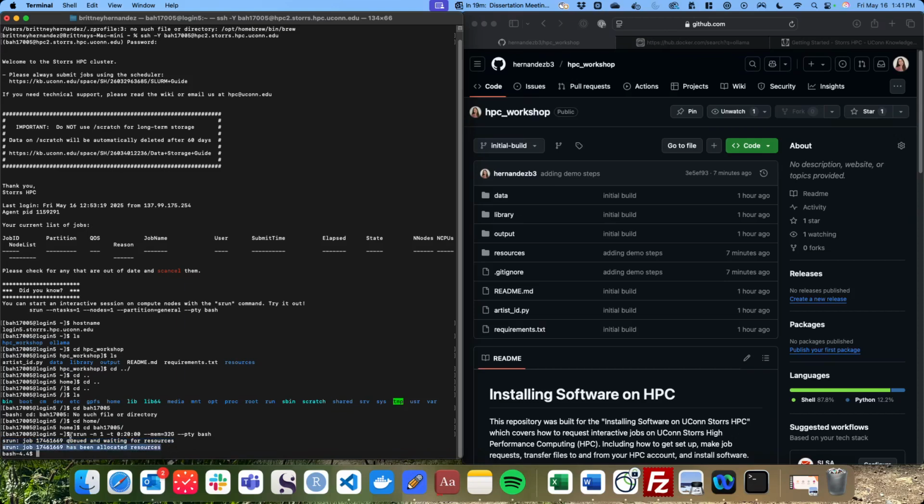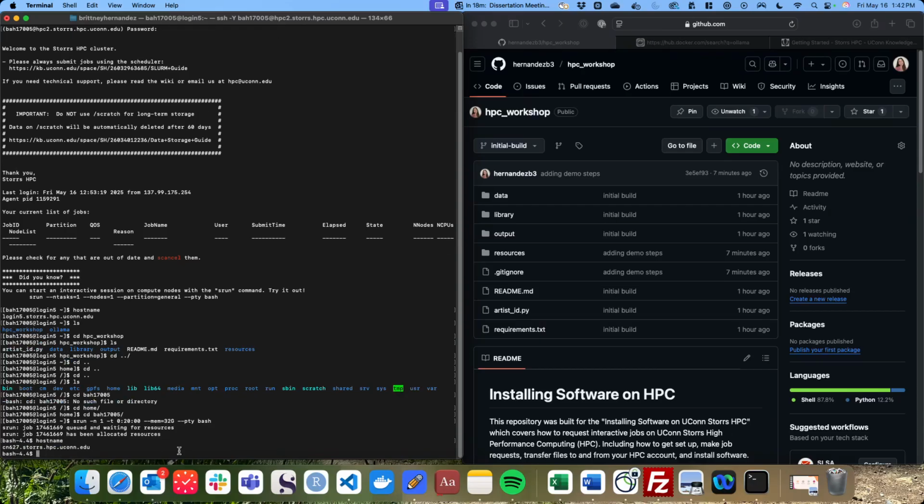Now, this has been resolved recently, but there was an error message saying something like failed, and it was making it seem like the job didn't get allocated, even though people were assigned a node. So if that happens, I like to check what node I'm on after I request resources by doing hostname again. This is the node that we've been assigned. The node name is CN627.